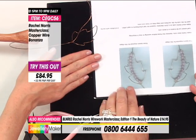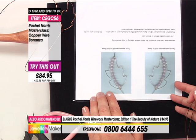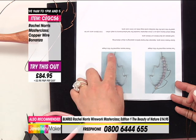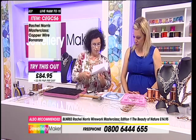Over here, Rach. There you go. Perfect. Is that the right way up? Yeah. So like that. So basically 2 of that shape and 3 of the mirror image shape to make up the flow of the necklace. Lovely. You are so organised, Rachel.